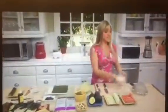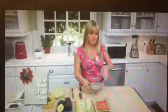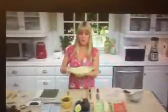So let's go to our quinoa. This is a super grain from Peru, high in protein because it's got 8 essential amino acids. So I take 1 cup and I put it in 2 1/4 cups of water to make it nice and fluffy, and I rinse it to rinse the film off. And I just boil it and then simmer it for 15 minutes. That's all it takes. And here I have some nice quinoa already made. You can see it's fluffy and it's going to go on my nori roll.